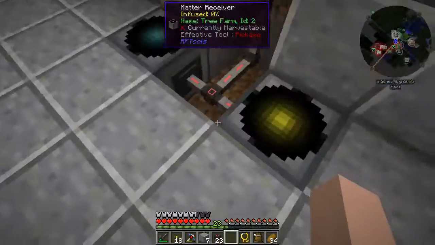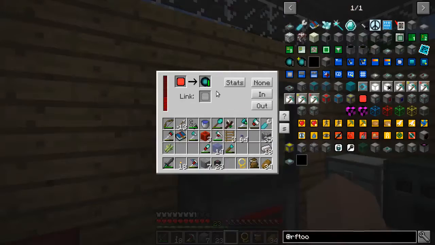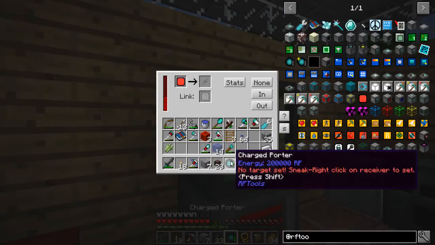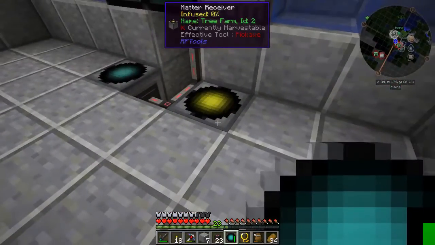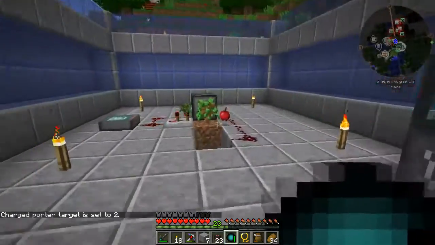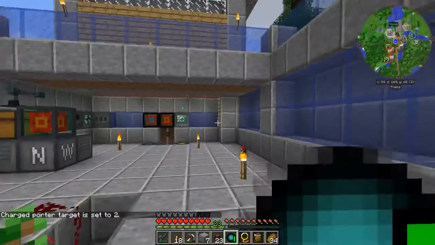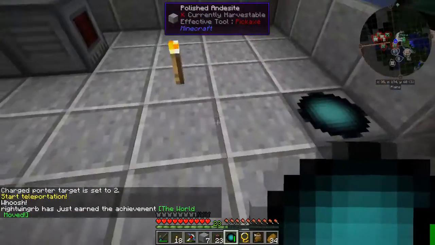Now, the other thing that we need to do is set our portable dialer, this thing here, the charge porter. We need to set that to come back down here to the tree farm. So what we do is we just sneak and click it right there. Now if we come over here, we teleported right to it. How about that? That's awesome.